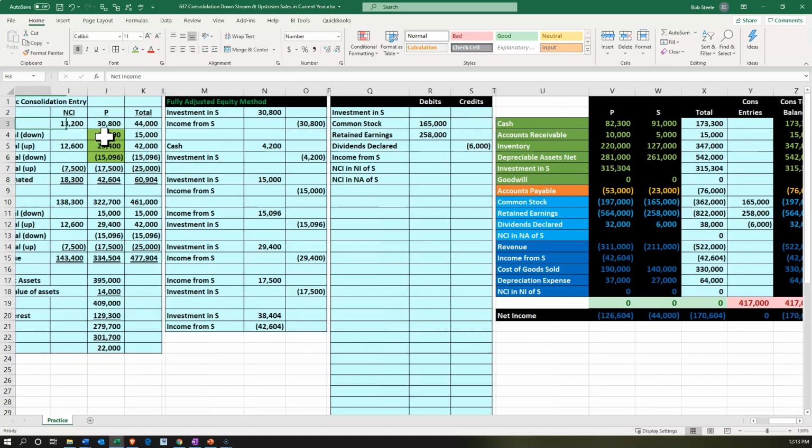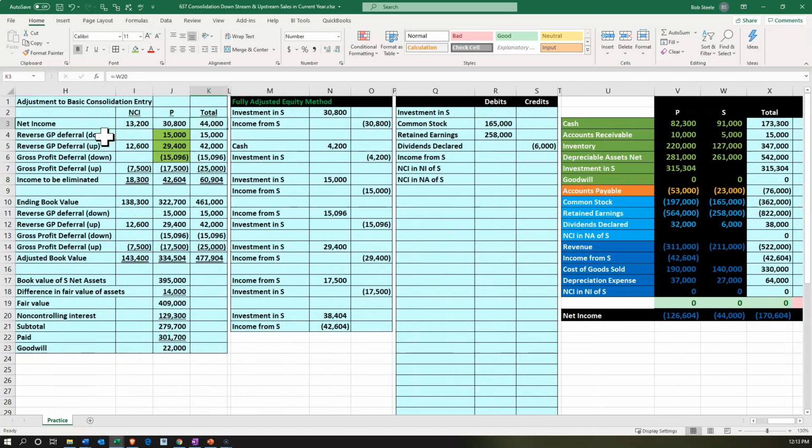So now you can see the table. What we did is we took that 44,000 over here, which is the net income from S, and we broke it out between the non-controlling interest and P and adjusted for the adjustments that took place. So now we're going to use this table to construct our journal entry. Instead of just taking the 44, and we'll do this a little bit differently in a future presentation to see some different ways you could see it, that's why we did this table here.